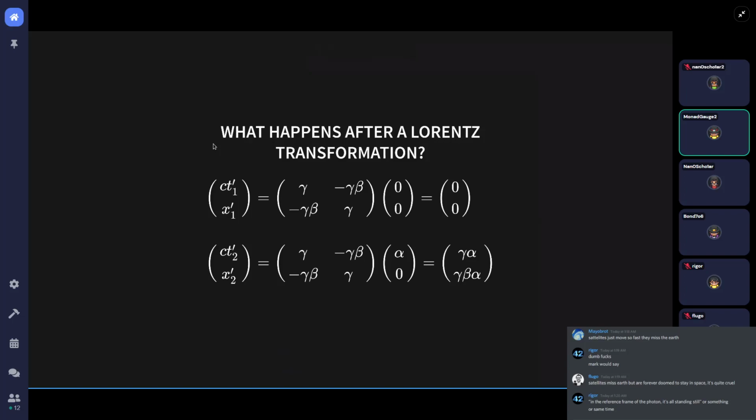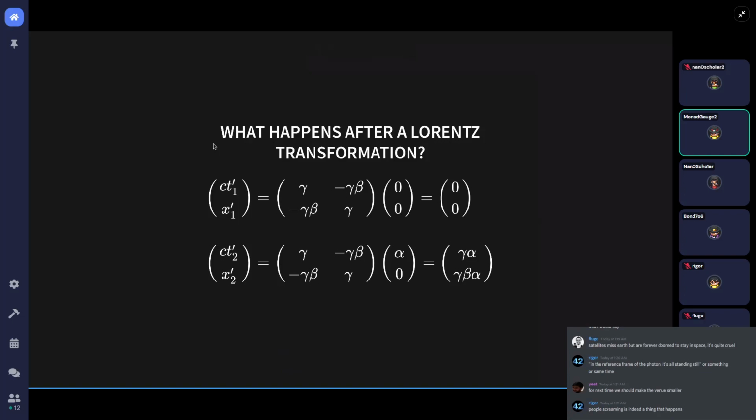The reason why photons don't have a resting reference frame is because no matter what Lorentz transformation you do, the photons are still traveling at the speed of light. No matter how fast you try to move your coordinates, in every single reference frame the photons are still traveling at the speed of light. Because of this, through Lorentz transformations, you cannot get to a reference frame where the photon is standing still. This is a math thing. This is why there's no such thing as a resting reference frame.